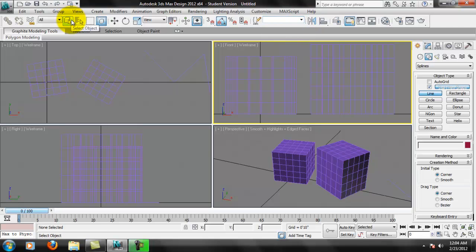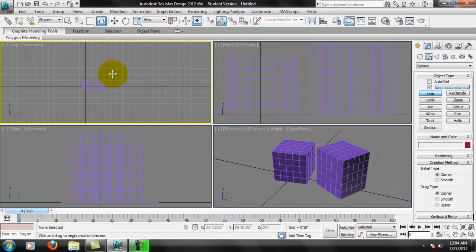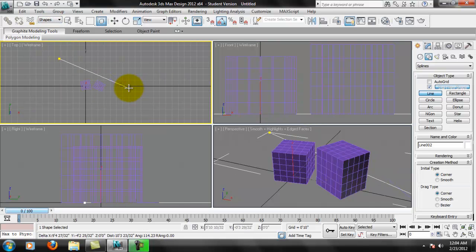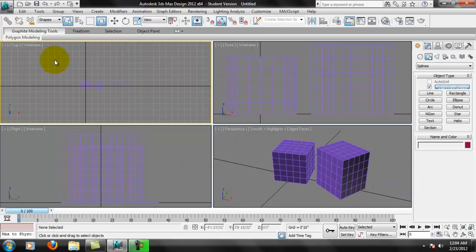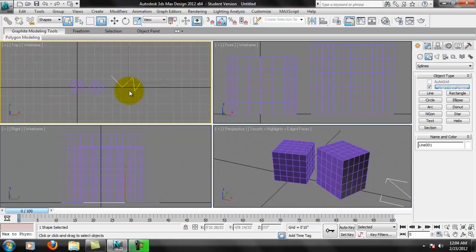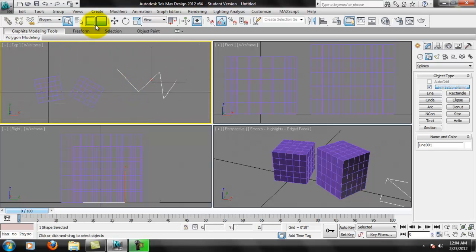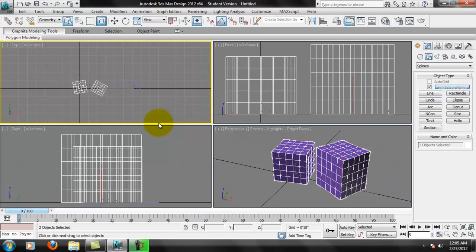Oh, we skipped some of the stuff over here that I want to show you. This is your filter. Not necessarily important because we only have two things. But we have geometry, which is 3-dimensional, and we have shapes, which are 2-dimensional. If I only wanted to select shapes, say I had a huge drawing, I could select my select tool first, drag a box around everything, and it would only select shapes. So if you have a mass amount of things, these filters will definitely come in handy for selecting only what you need. If I only want to select geometry, I can drag a box, and it'll only select geometry. It won't select shapes.